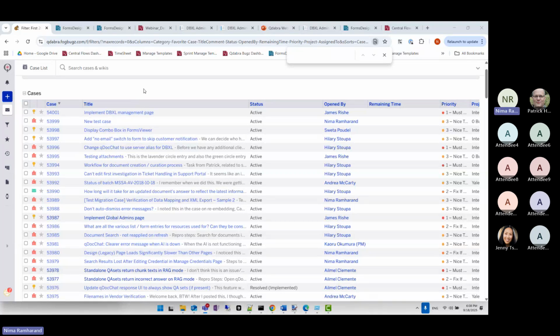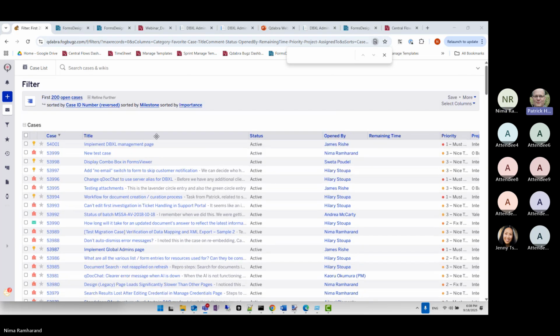We have the Fogbox website that we have used for many years to track our bugs and features for projects and products. And we want to show you how to create this solution in minimal time using FormsDesigner. So you're going to take a website solution that we've used for over 15 years, and recreate this in Qdabra Forms in how much time? A week, I think. Wow. Yeah.